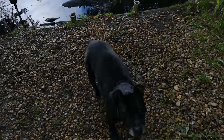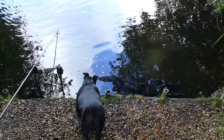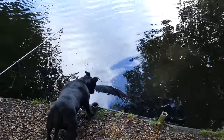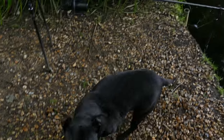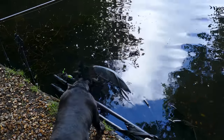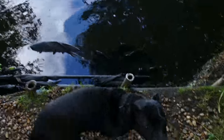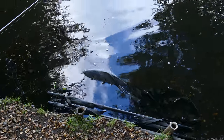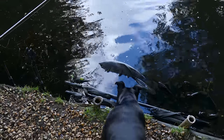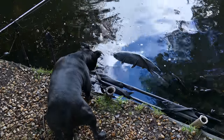What is it? Yeah, we know you want to eat it. Because I know what you like. Look at her. I'm going to have to tie her up when I do the pictures because she's getting all frisky about it. It's the first ever carp that I know of that she's ever seen. We've only had her a week. I got her on the bank and as I started weighing it, she's sniffing it and trying to get as close as you possibly can to it, like you can see now, so I've got to be careful doing the pictures.